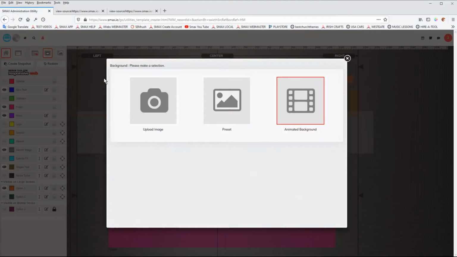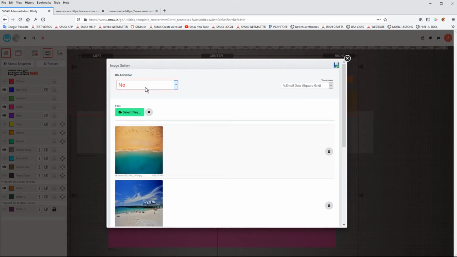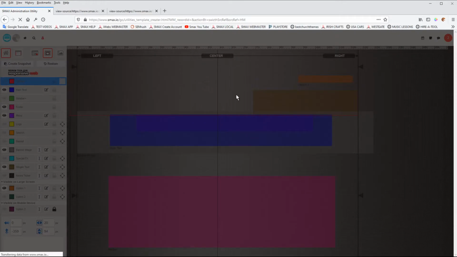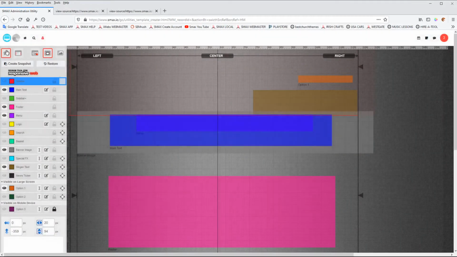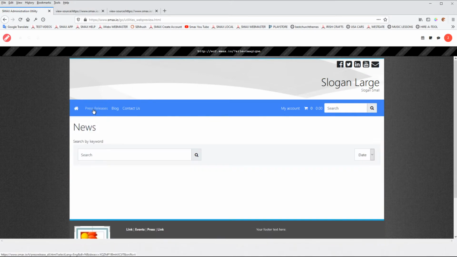In our home page, this is our background image creator. Let's have a look at that. I'm just going to turn the background animation off. Normally we would have this one, which is going to be exactly the same as the content pages. Works really well, nothing wrong with that.